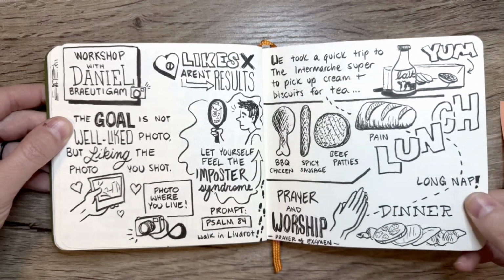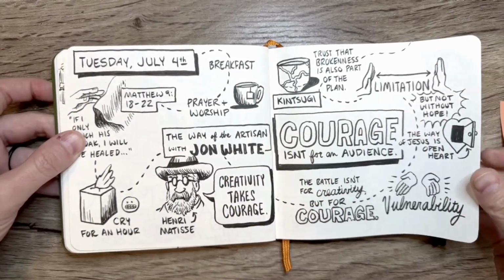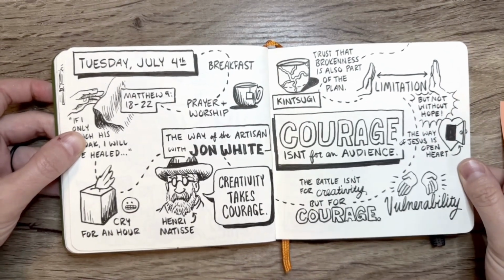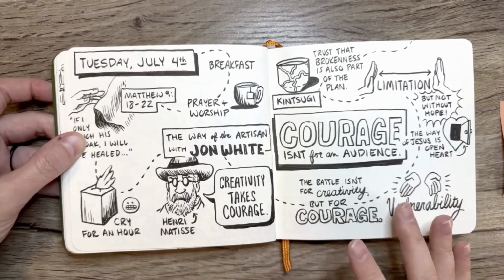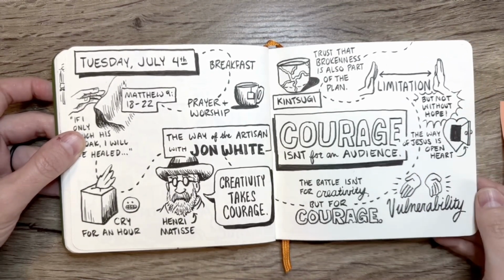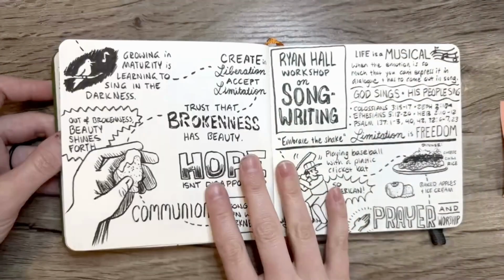These are some takeaways from the workshop. Then kind of back to just things that we did during the day. Because we were at a farmhouse for an entire week, there wasn't a lot of new experiences and things to capture. It was more like day to day, hey, we had breakfast and then we did a session, just kind of going through your day to day. But it's not as exciting as going through different cities every day.